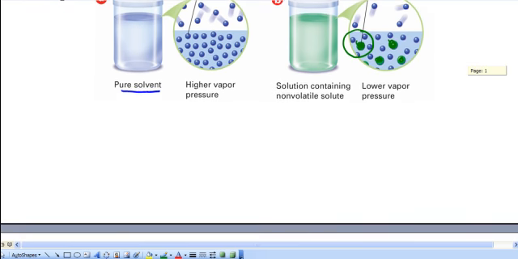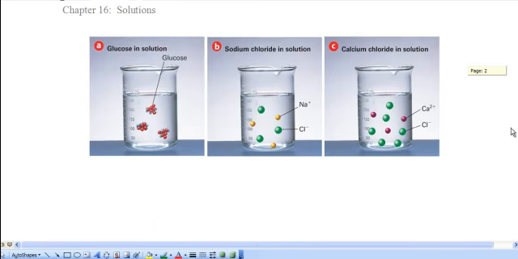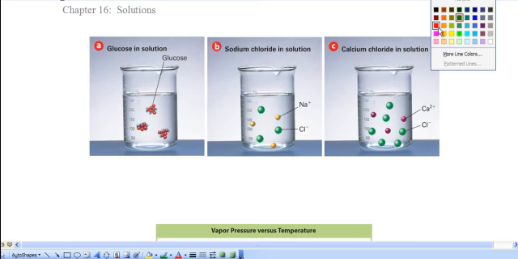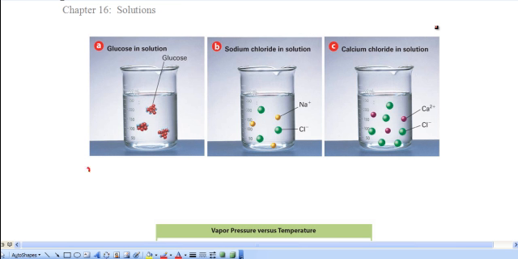Now, there are different things that you can add, or different types of solutes that you can add to the solutions. For example, glucose, C6H12O6. When you put that into water, it remains as one unit. And I'll just put a 1 out front to emphasize it, C6H12O6. For every one molecule of glucose that you put in there, it just stays together. You only get one molecule dissolved.